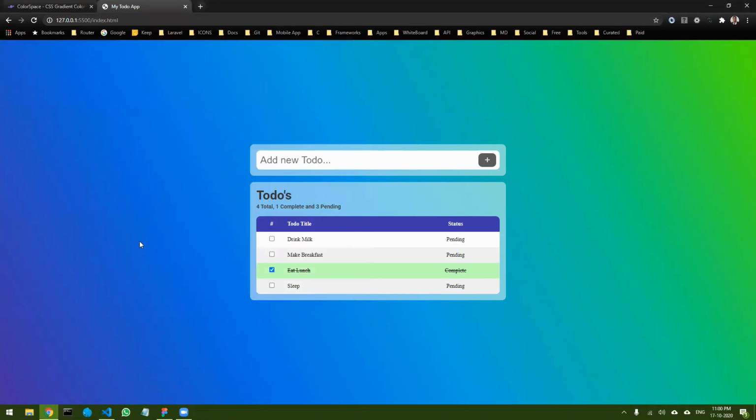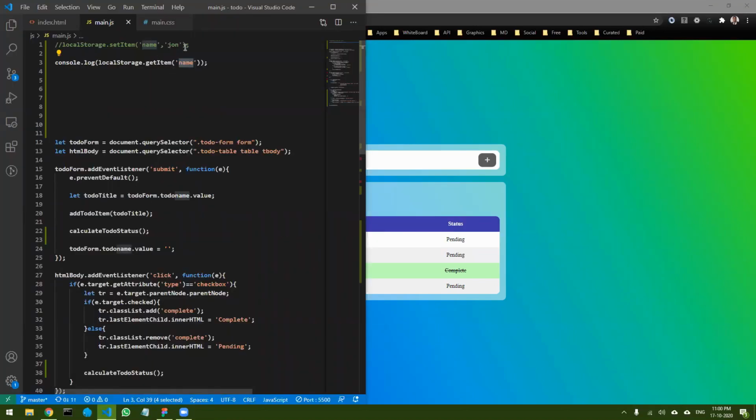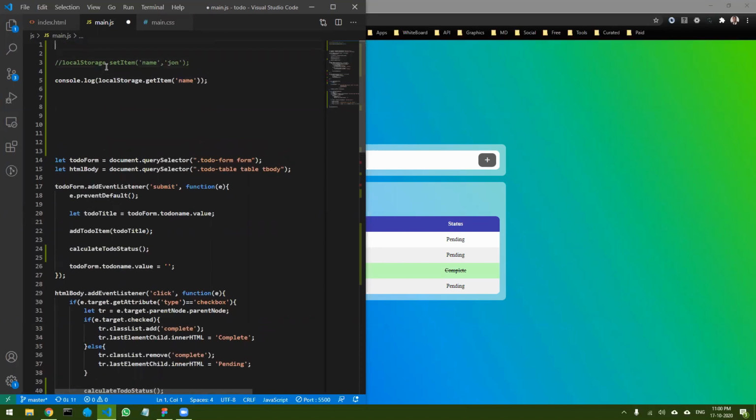Once we know how this is done, let me show you one more thing about local storage. I cannot store an object or an array directly into local storage, but there is a small trick you can use to store an object or an array.